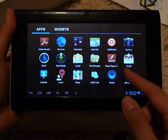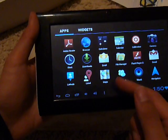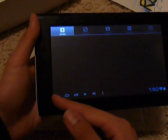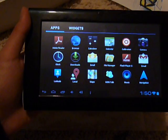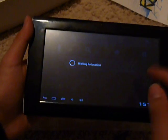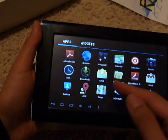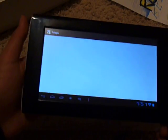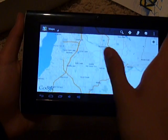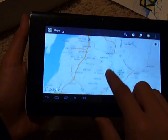In addition, you have Gmail, Latitude, Local. Let's take a look at Maps in a second. MSN Talk, Music, which you can load a few songs into and start playing. It's very basic and stock. And, of course, navigation. Like I said, it's a little bit hard to access the location, but if we just go into Maps and approximate, we can once again show you the multi-touch, which is something I like doing. So we are in Seattle right now, somewhere here.